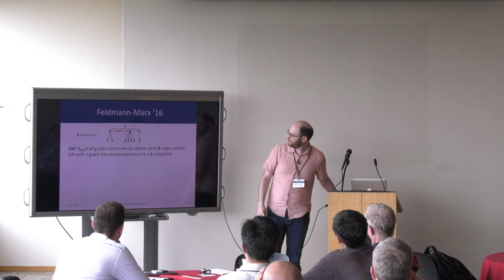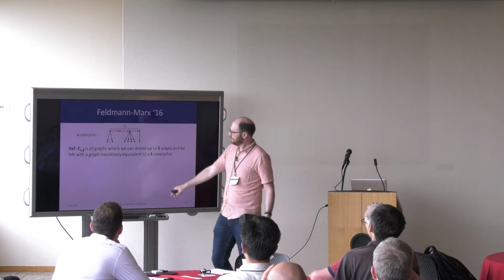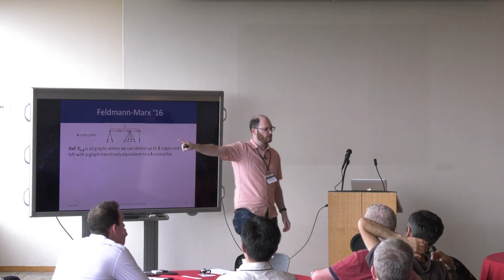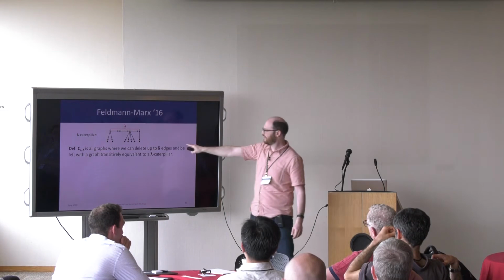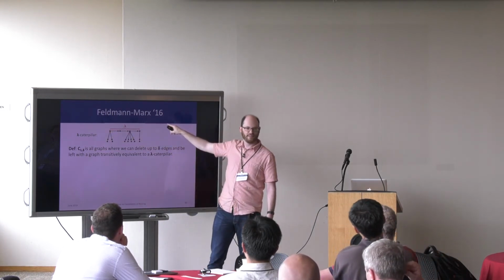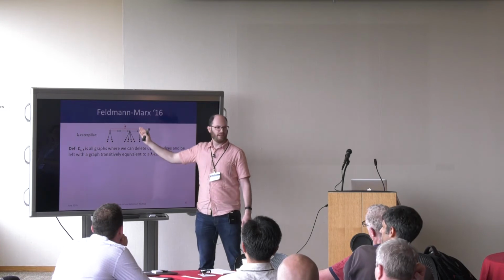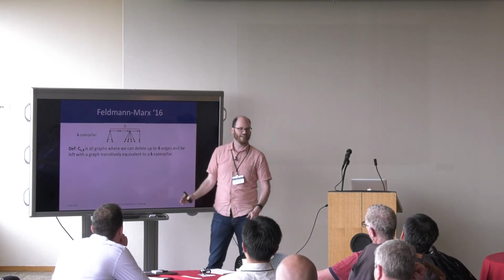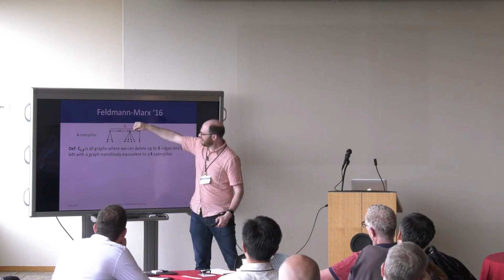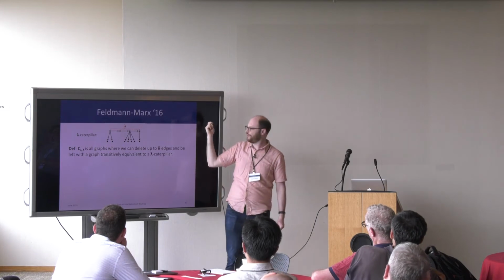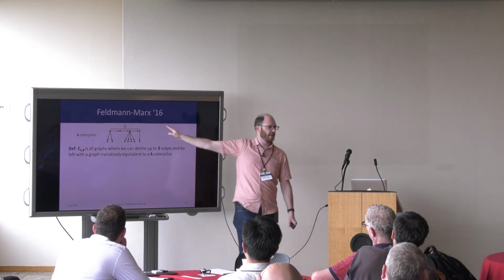What's their theorem? It's a little more complex. So I look at these graphs, which are called lambda caterpillars. Think about this as, it's called a caterpillar because it looks like a caterpillar. I've got this backbone of length lambda, and off of it I have what they call hairs. I would call them legs, whatever. So from each of these nodes, I can have a star out of it. And then I have this path as a backbone of length lambda. Okay, that's what a lambda caterpillar is.